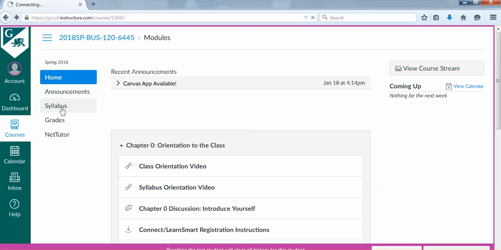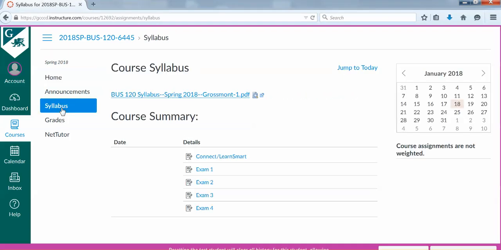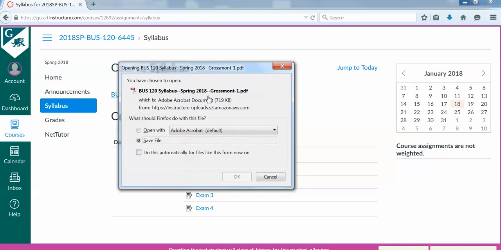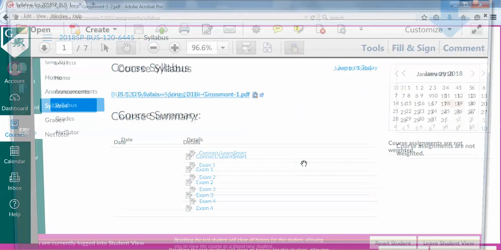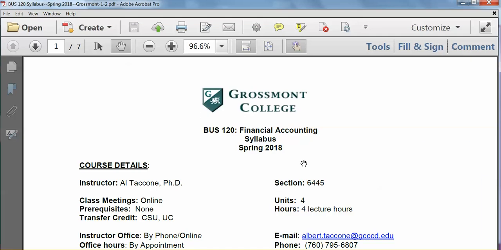You can click on Syllabus, as you learned earlier. The syllabus page has a list of the grading requirements for the course that'll get populated as you complete requirements during the semester. And then of course you have the PDF link for the syllabus. So I'm going to click on that because that's what we will be working from. I'm going to open it with Adobe Acrobat. And this is what you'll have. You can print it, save it, do whatever you'd like in terms of how best you're going to work with the syllabus, or just log in to Canvas and view it when you need to.